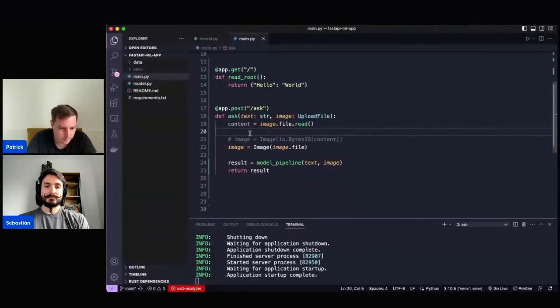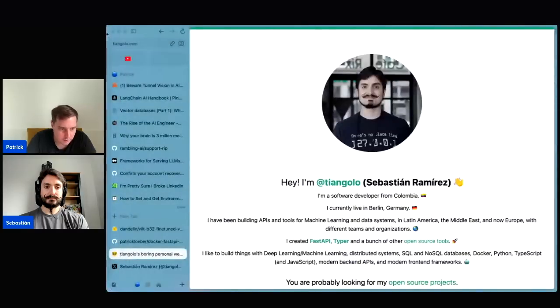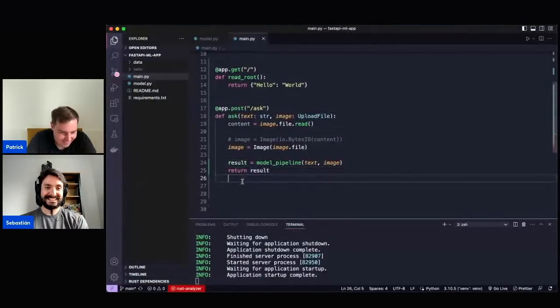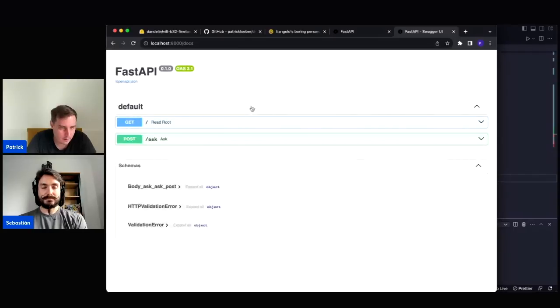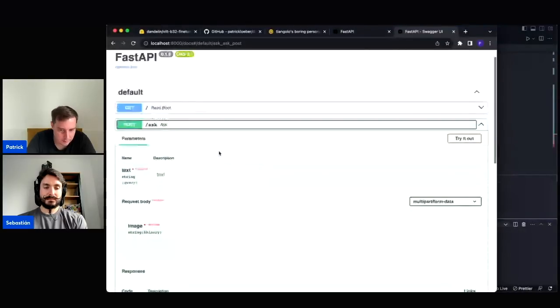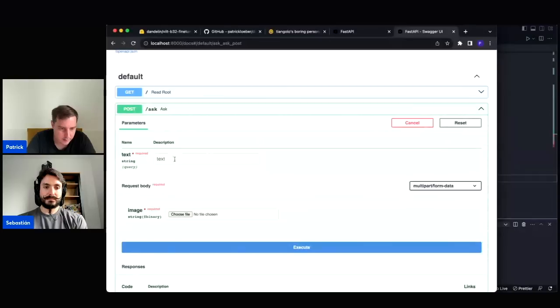Okay, so let's run this. Since I started this with --reload, it should already work. Now I just have to go to the, this was your home page. Yeah, so now here I have the localhost, and now I think we can go to /docs. Nice. Here you see all the endpoints, and this is a POST endpoint that needs a text and the image, and then we can click on try it out.